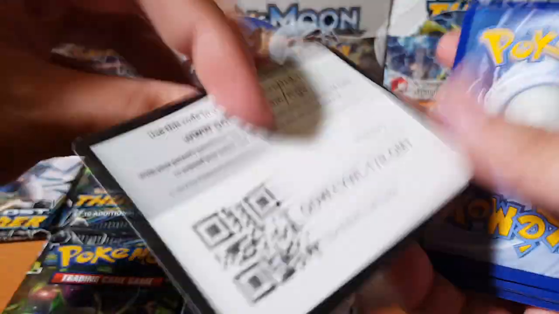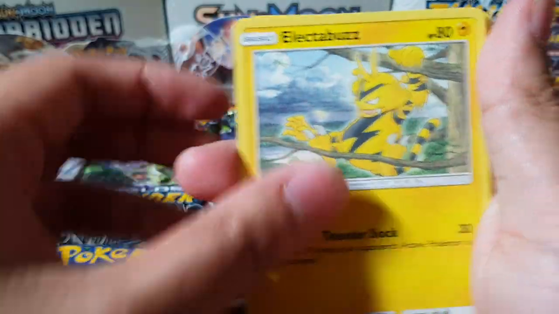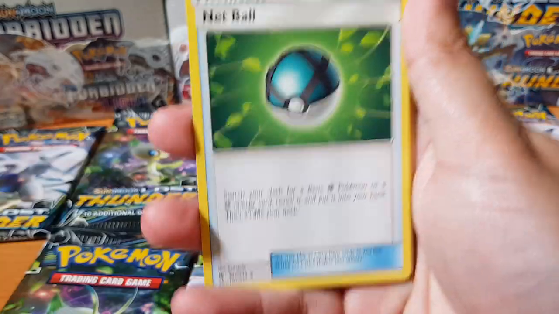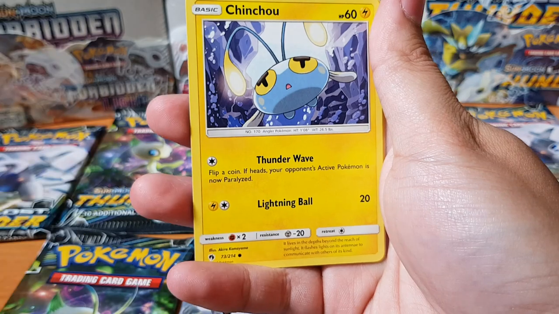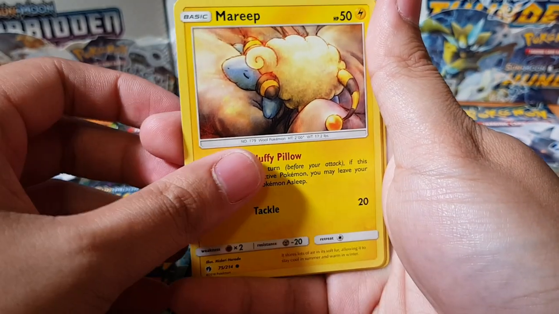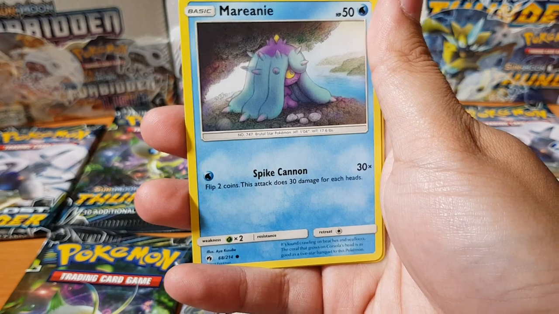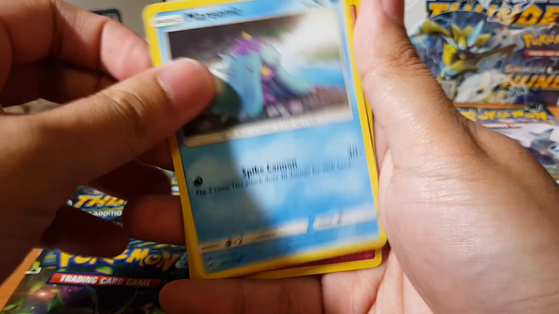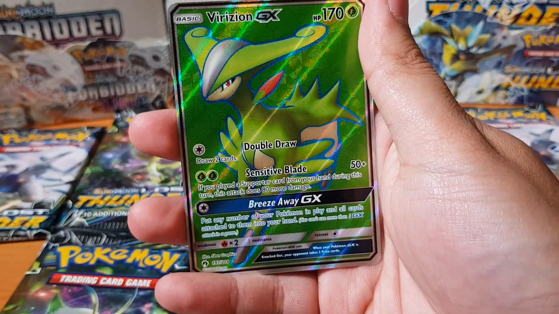Alright, there's the code card. Alright, here we go. We got fire, we got Electabuzz, Kecleon. Oh, it's not licking a tree anymore, guys. Pokeball, Tangela, Nincada, Chinchou, Mareep, that's cute. Marill, damn, it looks like bloody. Look at that hair, man, it looks so weird. Jigglypuff, and the rare we have, oh, we got Virizion GX.